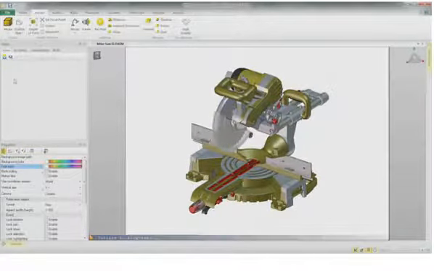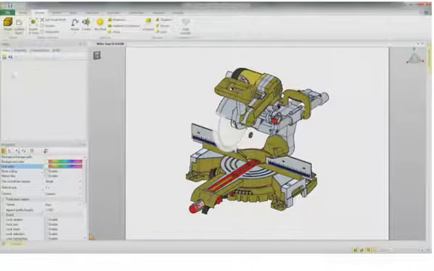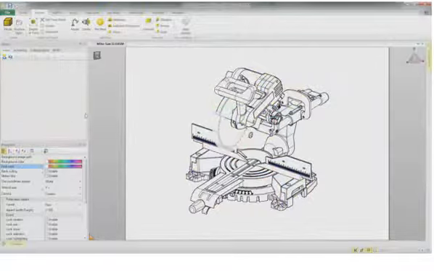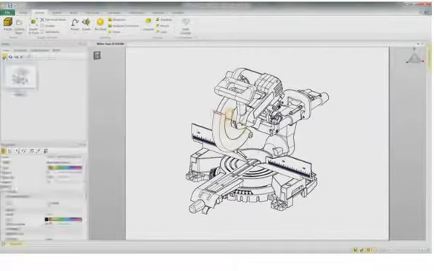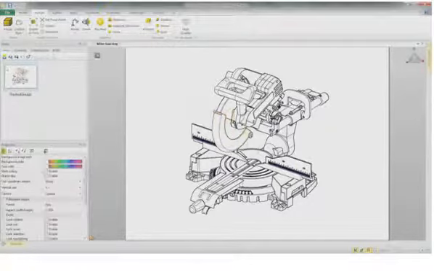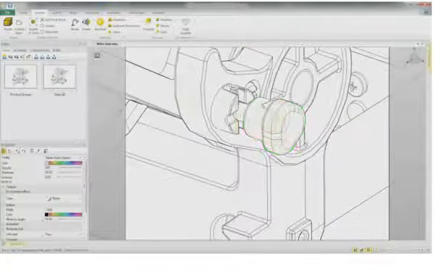We can also change the graphic style of the 3D model itself. For example, a flat technical style or a more traditional silhouette style. We can even change the graphics of individual components to modify them from how they were created in their native format. We want to save each view as they will be our images, in this case a cover image for our documentation. We want to show how to remove the blade from this miter saw assembly.